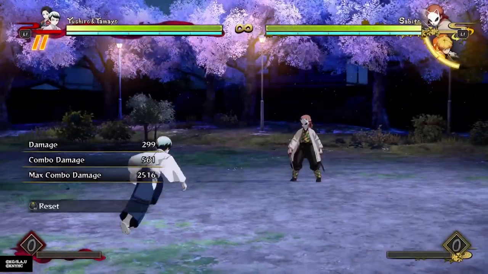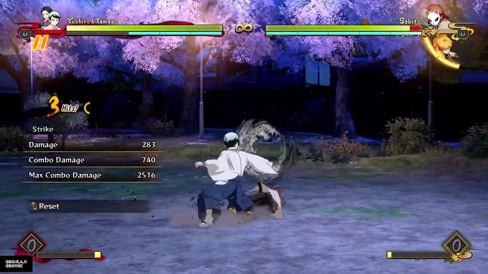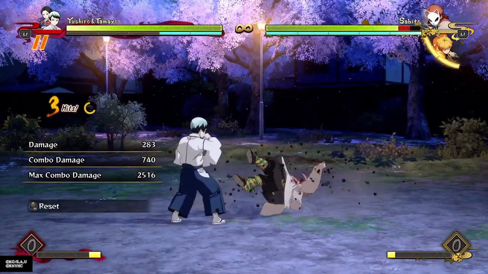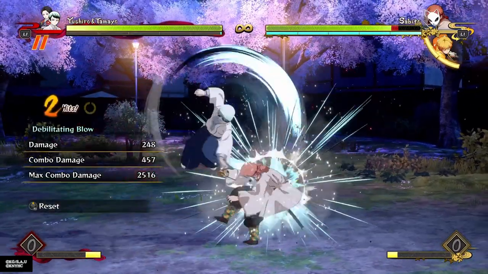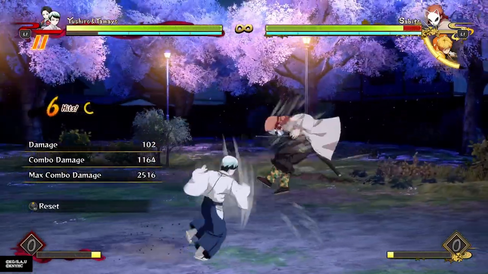And that's the next special move we're looking at. Debilitating Blow. So, not invincible, not armored. Yeah, I was just checking if I'm blind. Does 700 damage. I guess it bounces the opponent? Yeah.